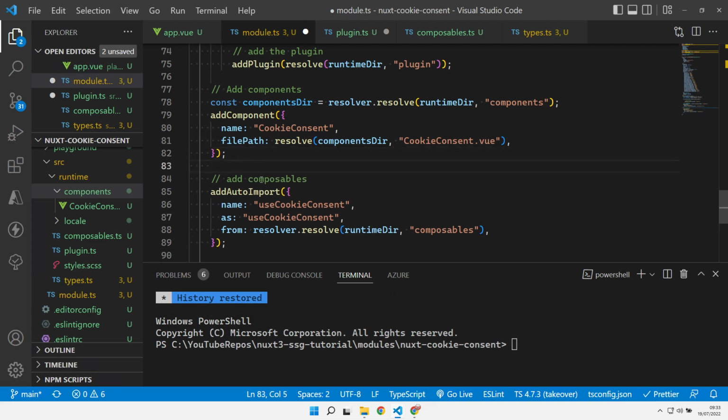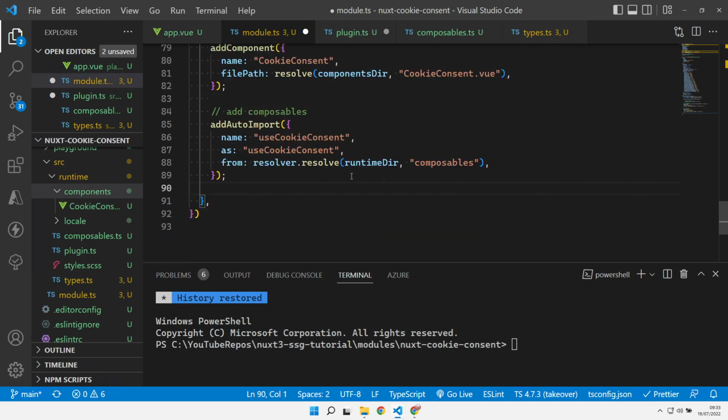So this is all the kind of stuff that you would typically do inside of your Nuxt config or something like that. It's just this module TS gives you the ability to instruct Nuxt at runtime to add all of this stuff in, is all we're doing here. So back to the composable. The composable is called composables, and it just adds that in using that name. So we're instructing Nuxt all about how these things work and how they should be represented inside of Nuxt.